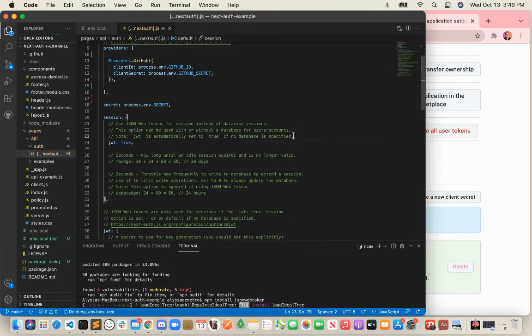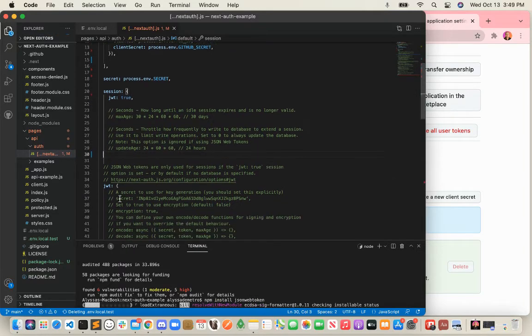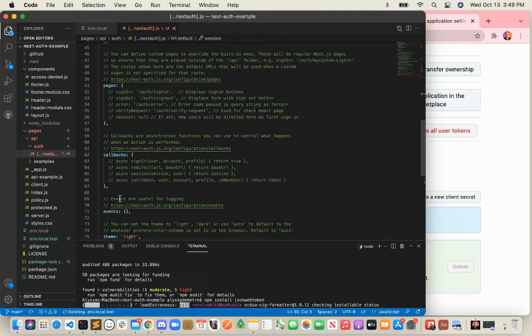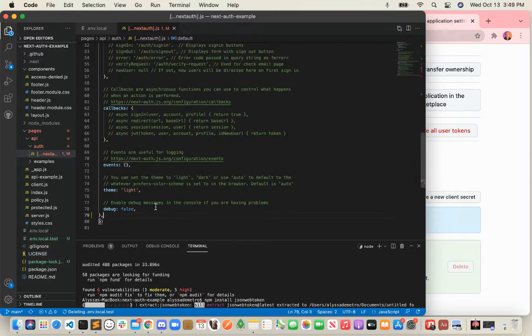So now we're going to go down to the session information. We're going to delete these unnecessary comments. We're going to take this, copy it, delete it, and we want all of this content to be within the session. So we're going to go down to the end here and paste it right there. So all of this is contained within the session.